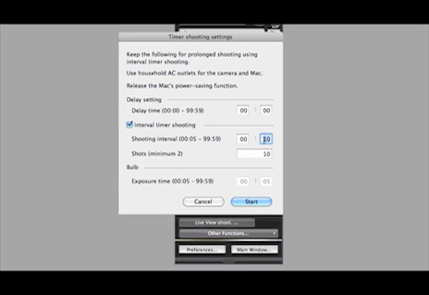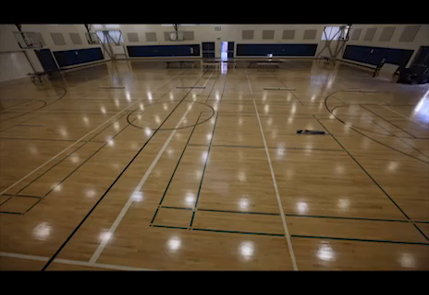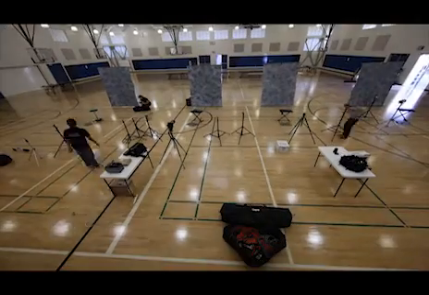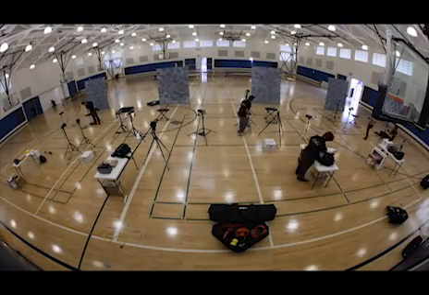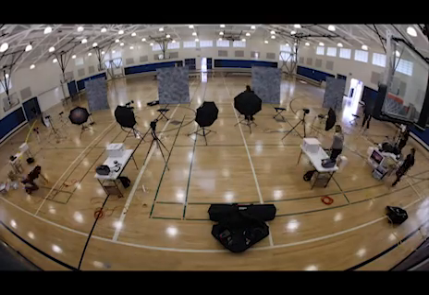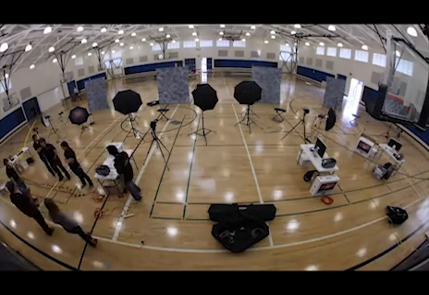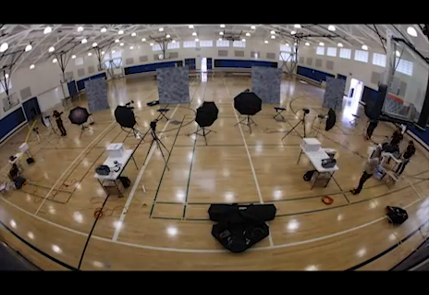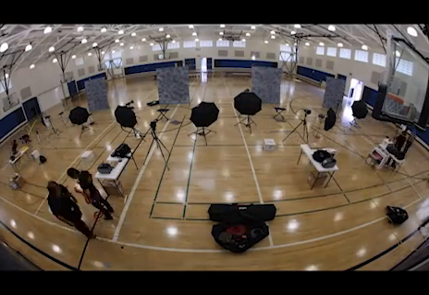Careful consideration should be given to the type of activity that you're seeking to capture when setting the interval. If you want to show lots of activity, energy, and movement, I recommend short intervals between exposures. The minimum option for time interval between shots is 5 seconds, and the maximum is 99 minutes and 55 seconds between frames. The minimum number of shots you can select is 2.